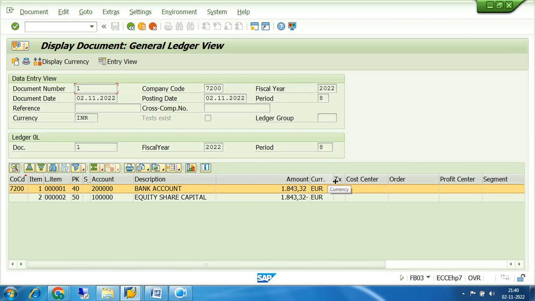There is a chapter regarding the exchange rate mechanism, how it is configured, how it affects the day-to-day transaction. There I will discuss it elaborately. I will not go there now. I only show you that this accounting entry is recorded parallelly in your document currency or company code currency, that is INR, as well as the client currency or group level currency for the group level consolidation, because each and every transaction will be consolidated at the group level as well as the company code level.